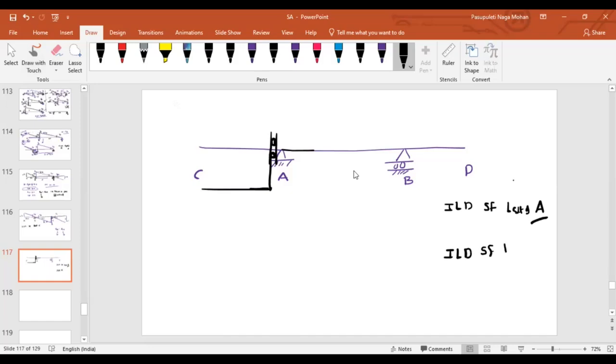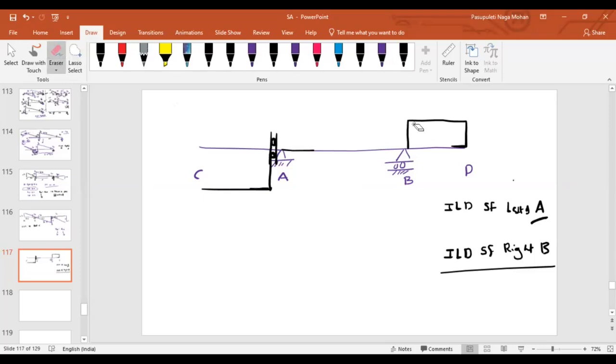Now, what about the ILD for just to the right of A for shear force? Sorry, right of B. The same, because of the same logic. How will it be? D is a free end, isn't it? Yes, sir. So what we can understand from here is, if the load is in between AC, then only the shear force will develop to the left of A. What about in other parts? If the load is somewhere here in any span, the shear force will not develop to the left of A.